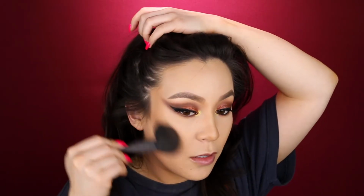This is really starting to bring the whole look together. When you just have eyes on, you feel like you look crazy. You know what I'm saying? You're like, do I even know what I'm doing? But then you put on bronzer and it's like, okay, starting to look less like a crazy ghost and more like a human with some makeup.